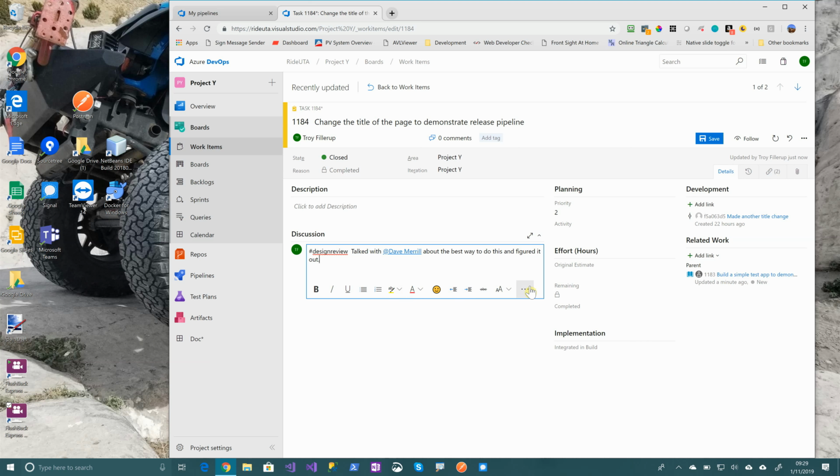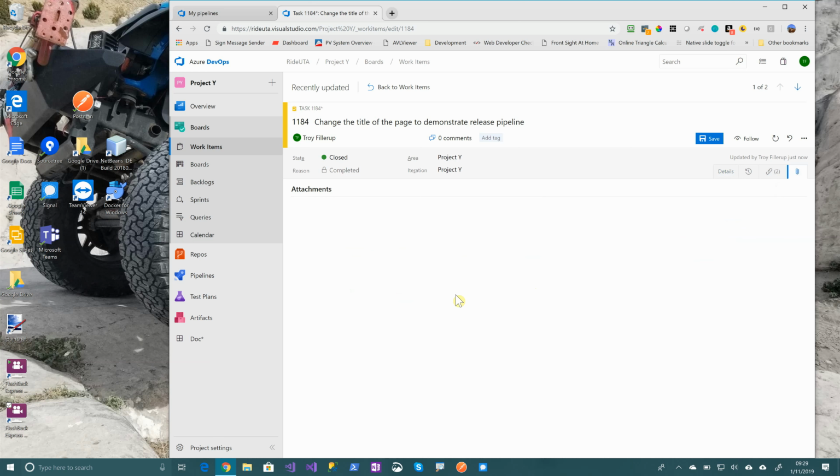Yeah, so you can tie. So what you would do is you would take a picture, or you would write it up in a Word document, and then you can link those as attachments. So this little button right here is an attachment button. So let's say we did have a picture of the whiteboard, and we wanted to include that. You can come into here, and then you can add that as an attachment.